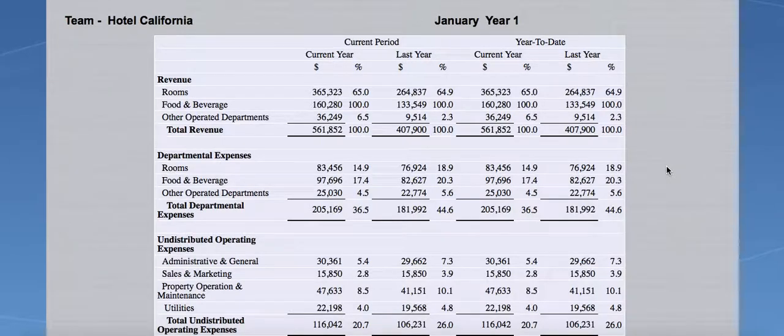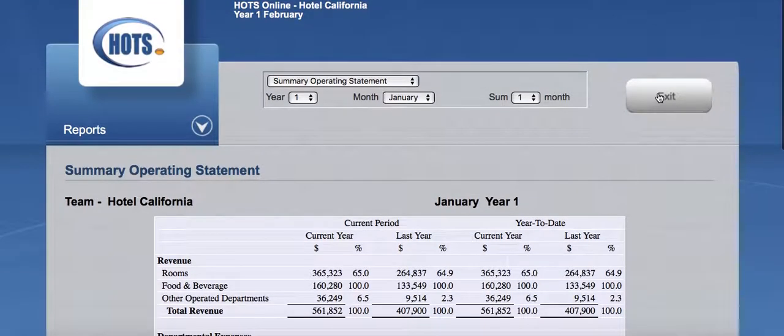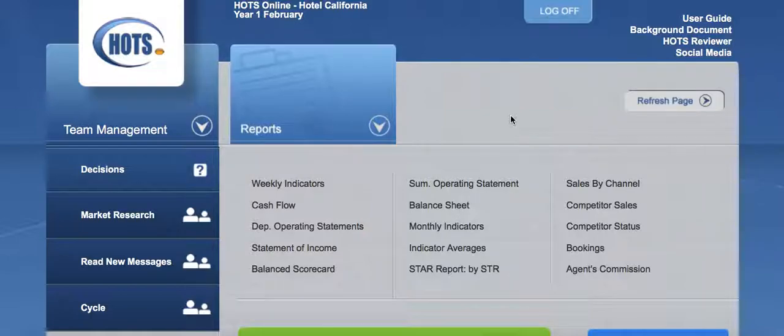You are now in a position where you can analyze all of those reports, think about your strategy, decide what you wish to do next. You can then go back into the decision area, update your decisions, make any changes and updates that you want, and then you can cycle and move forwards again to the next month when you're ready. And you can keep moving forwards in that way at your own pace.